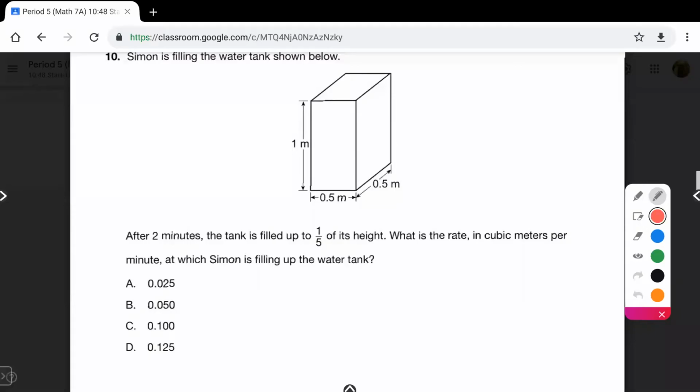All right. Welcome to another one and done. We're going to talk about another application that's dealing with the rectangular prism, or known as the box, right? So the question basically saying that this person is filling this water tank.